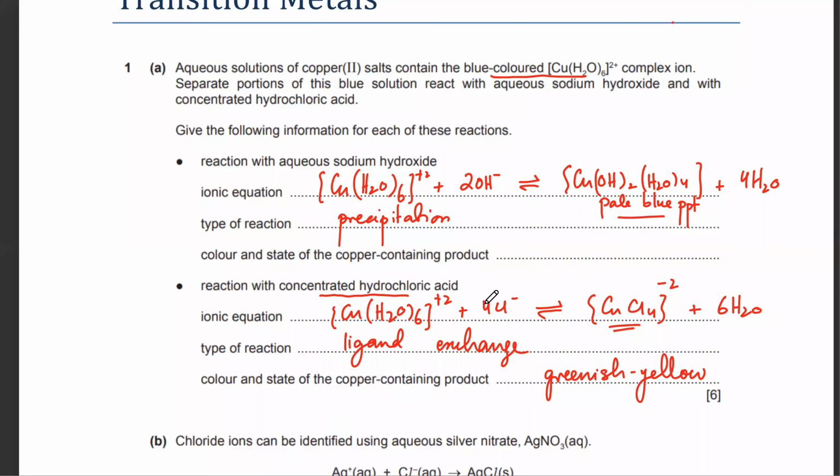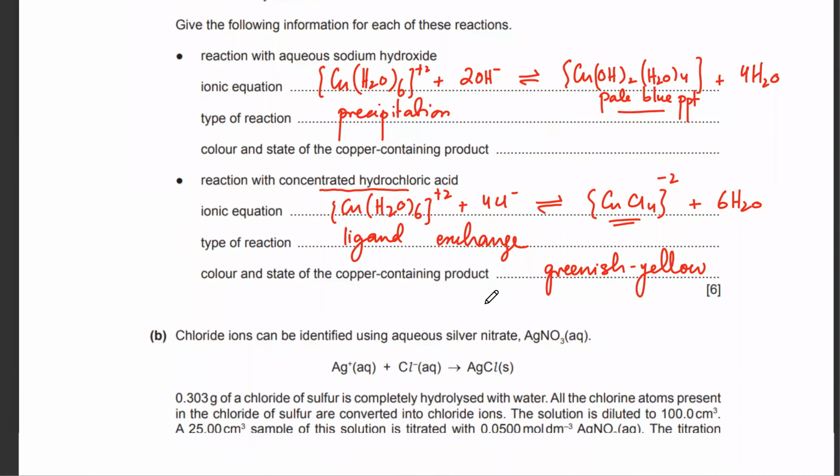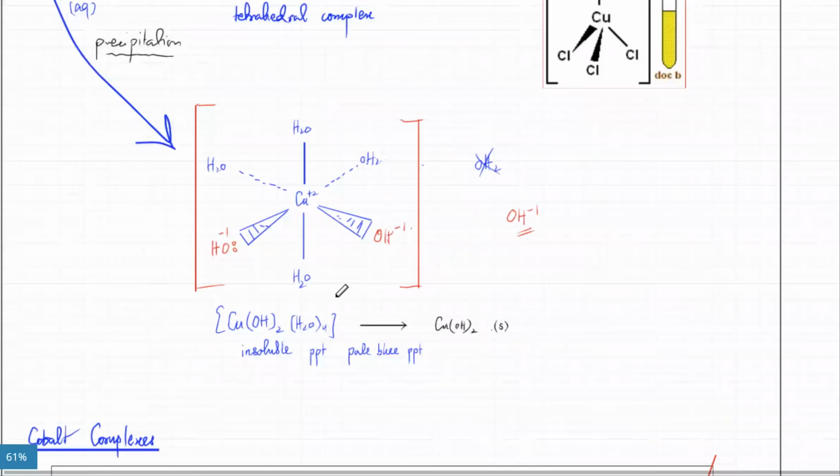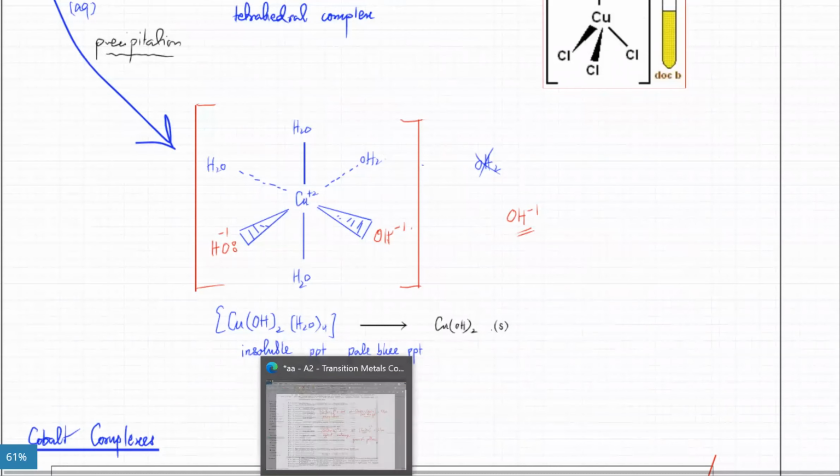So that's the first one, TK. We did this. Is this clear? Sir, where we wrote copper hydroxide and water 4 molecules, we could also write that copper hydroxide solid and then 6 water molecules get knocked out. You can do that. Yes. And remember, I also told you that they're going to accept both of them. The marking schemes usually accept both of them.